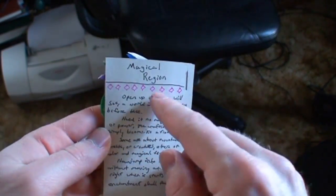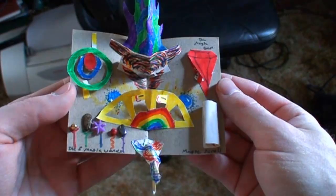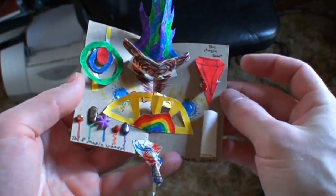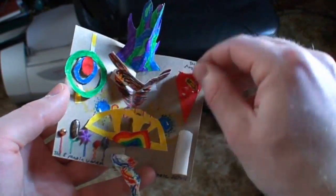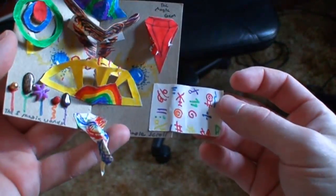Gateways to Enchantment. This one's called the Magical Region. Here we go. Whoa, what the heck is that? I don't even have any idea. Oh, it's a double rainbow. Oh my god — no, I'm just kidding. Look, it's a magical gem, and inside there's more magical gems. Over here's a little scroll full of archaic drawings, I guess.